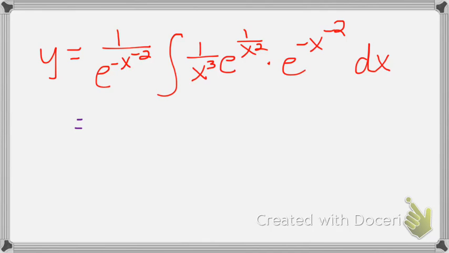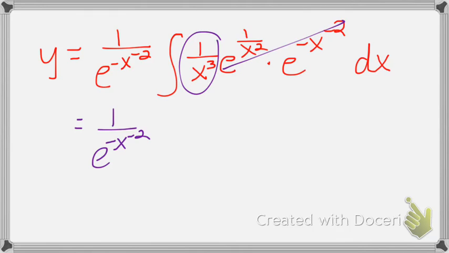Okay, let's talk about these two e's right here. So e to the 1 over x squared and e to the negative 1 over x squared. If you add the exponents, that makes 0, right? Or if I move the other one to the bottom, it would go away. These right here make e to the 0, so that's just 1, which is nice because that makes the integral easier. Now we have 1 over e to the negative x to the negative 2. You could change that if you want. And then you're going to do the integral of this, which is x to the negative 3.